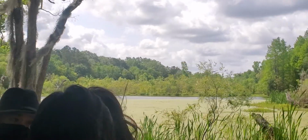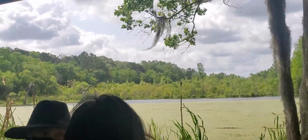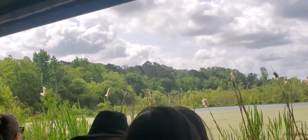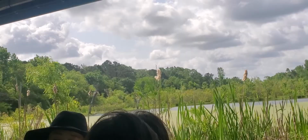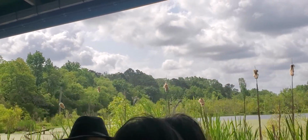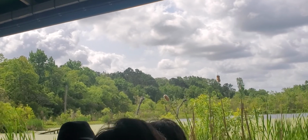If you look over to the left side of that pond, you'll be able to see some more nests in those trees. One in the middle, one in the very far back left. Those are also other great blue herons. And it actually seems that in the V of the one at the back, there's a new bird that made their nest there. That actually wasn't there on the day.